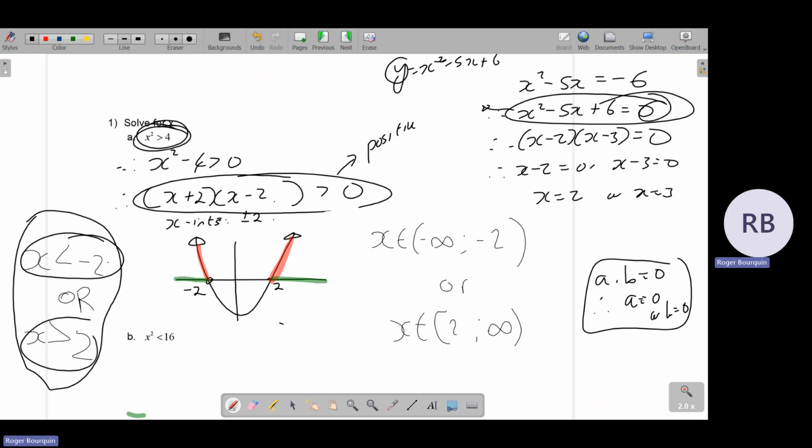Likewise, if you shove in some number bigger than 2, like 6, what's 6 squared? 36. Is that bigger than 4? Yes, it is. So what is our strategy? Get everything to the left, get it north. If it's bigger than, it's the part of the graph which is above the x-axis, the parabola. If it's smaller than, it's just the part below. Bigger than 4 is going to have 2 different branches. So I use the x-axis as a number line. So when x is smaller than -2 or when x is bigger than 2 is going to be the answer which satisfies that quadratic inequality.